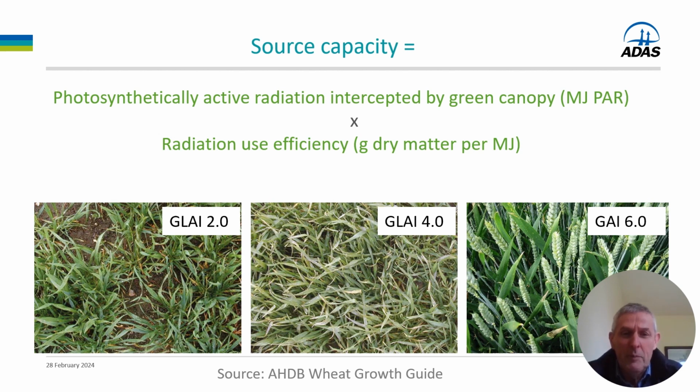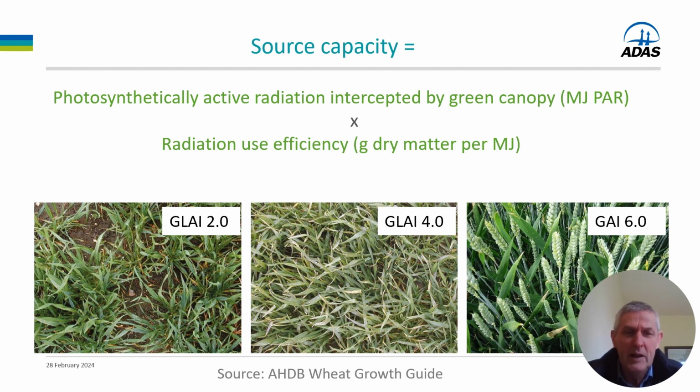In the middle picture, if we did the same exercise, we'd find that we've got 4 metres squared of green tissue per metre square of ground, and the crop on the right, we'd find we have 6. So let's just imagine for a moment that you're a ray of sunshine, which I know you are, and you're shining down onto this crop pretty much as we see it here. In the crop on the left, there's quite a good probability that you would hit the ground rather than green leaf tissue and therefore be wasted.